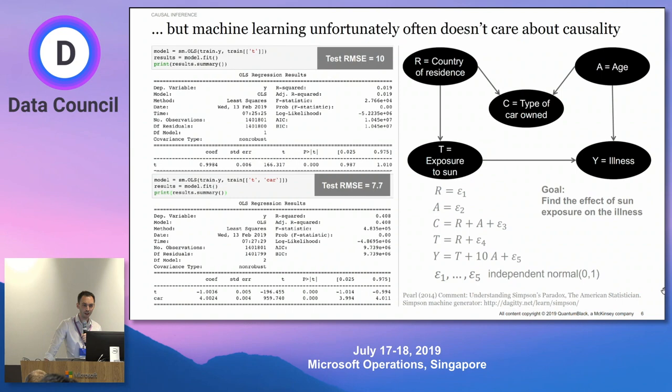If we were to build a really simple model, like ordinary least squares, and we just add in one variable, the variable we're interested in finding the effect of, so the exposure to sun on illness, we fit a model and it gets really poor performance, right? But if you look at the coefficient, it's very similar to the true coefficient from the data that we generated. Yet if we add in more variables, we get better model performance because the machine learning algorithm is able to explain more variance overall, but it does this in a way that makes the coefficient completely wrong for the variable that we're interested in.